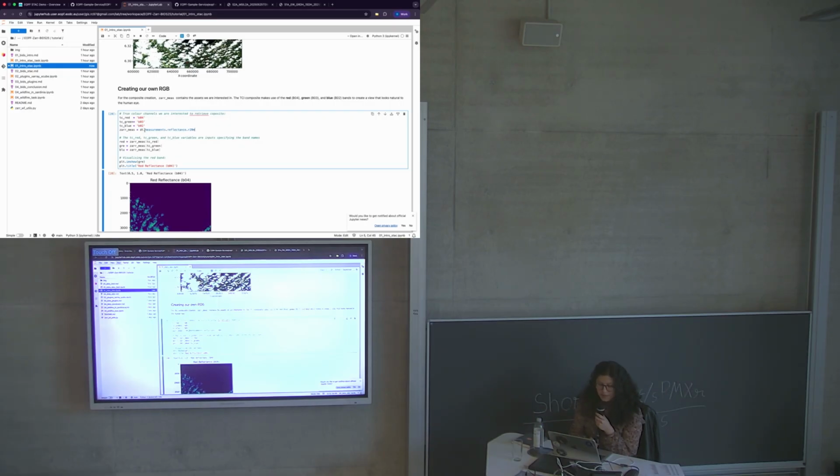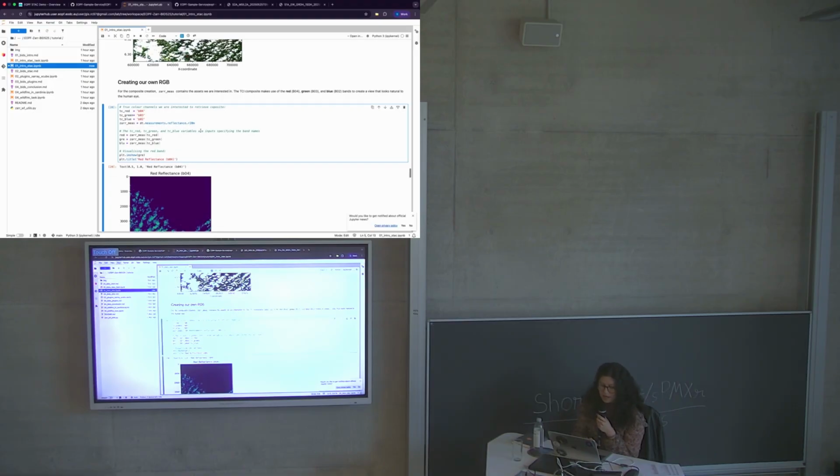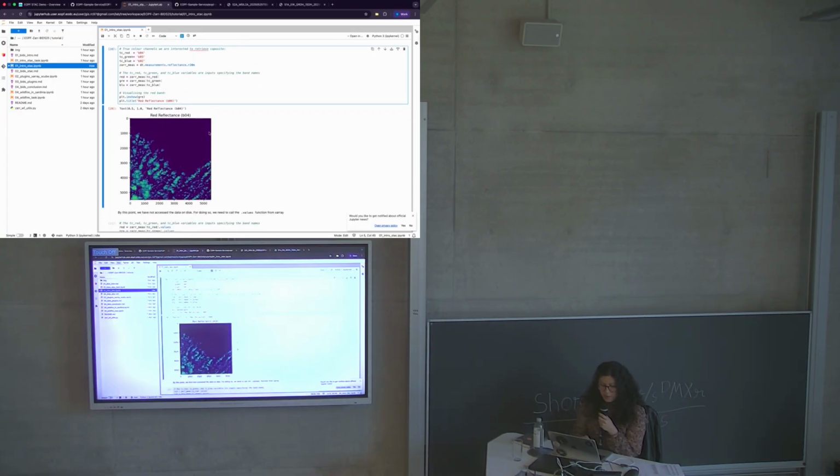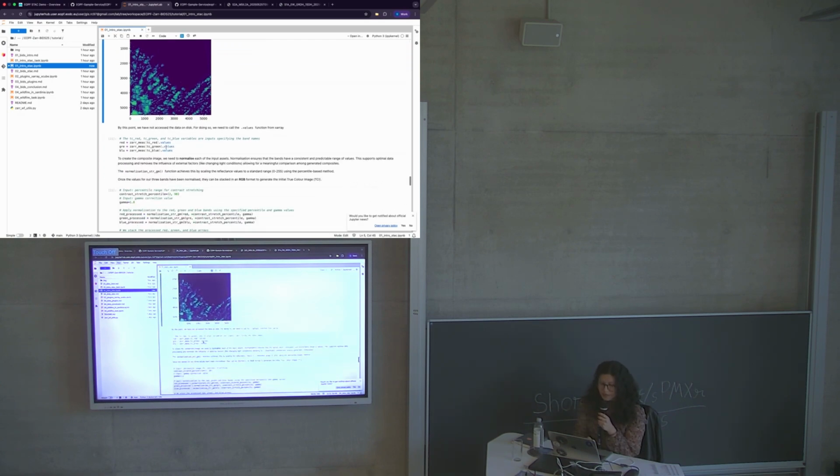So from the data tree, we access this group. Once we're inside, we access each of the bands, each of the arrays, and we can have an overview. So far, we are just having an overview of the data. We have not accessed it yet. But once we call the xarray values function, we get the data.